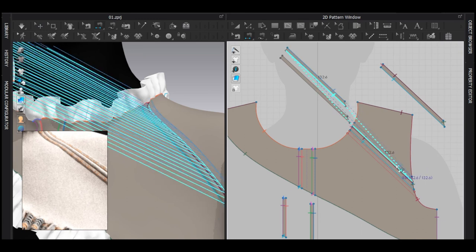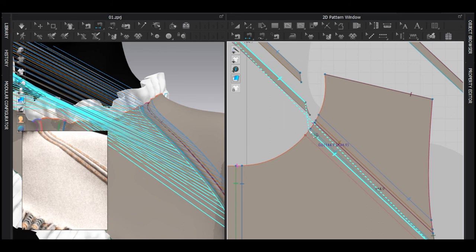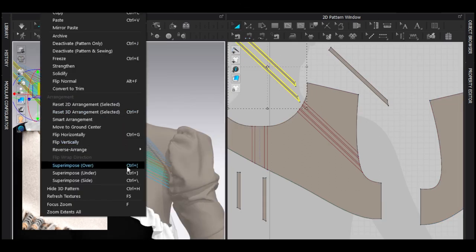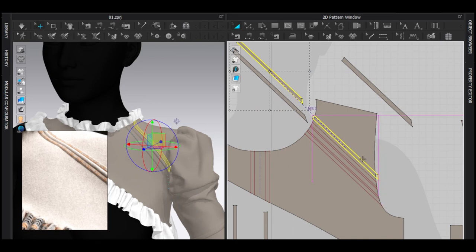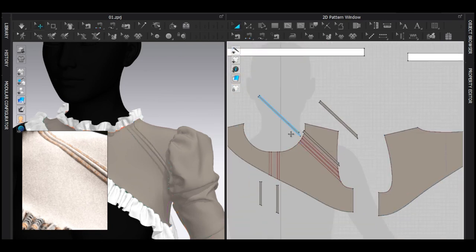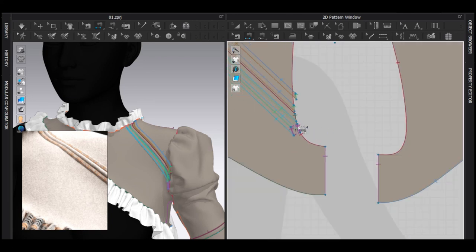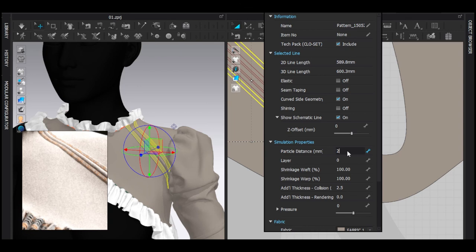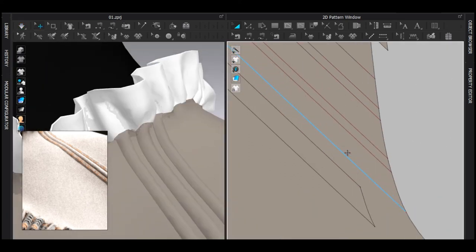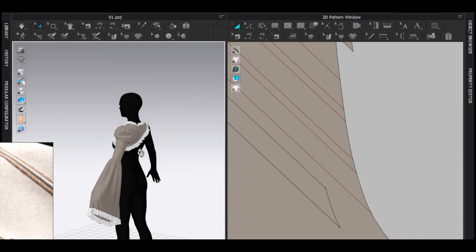So here, just extra careful here and here, superimpose over. You can just add like place here to really make yourself easy like this, so you can just drag just beside that, and so like this, like this to reduce the particle distance and simulate, so it will just make everything really cool, something like this. Yeah, make this gap 1 millimeter, so it will look something like this. So yeah, that's how I make this very simple draping things.